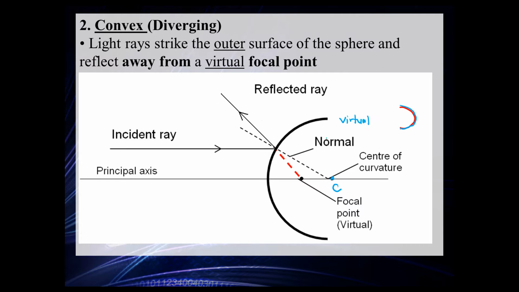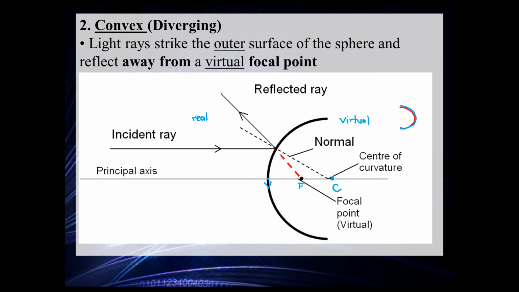So the virtual side is on the side opposite of the mirror. The real side is on the side where my ray of light is going to originate. What happens here is the instant a ray of light hits the mirror, it reflects as if it's coming from a virtual focal point. So if my center of curvature is virtual, on the virtual side of the mirror, and the focal point is just half the distance between the vertex and the center of curvature, then I have rays of light reflecting as if they come from this focal point.